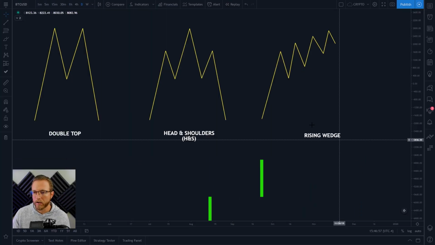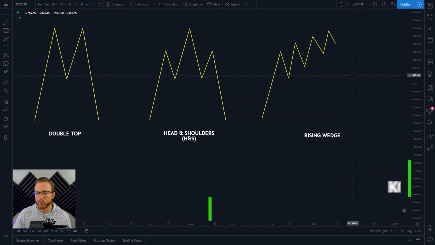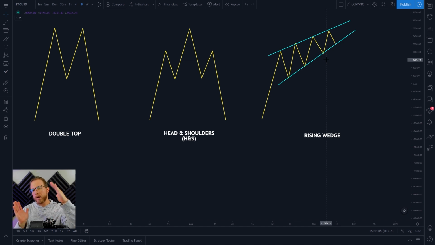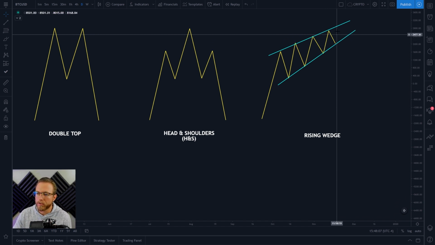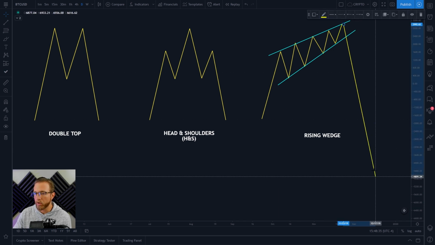So let's move on to the next pattern, this rising wedge. So what can you tell me about this rising wedge? Well, it looks like we're getting consistently higher highs and higher lows, and it's going to constrict the price action until it's getting really, really small up here, and the range is getting tighter and tighter and tighter. Sometimes the price can break down to about half of where the initial leg was. Sometimes it can go really deep.